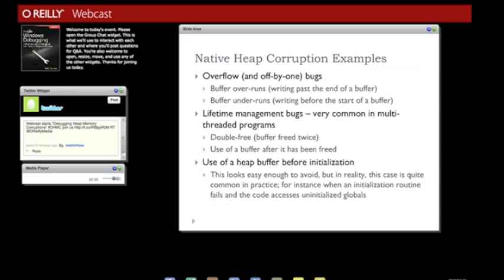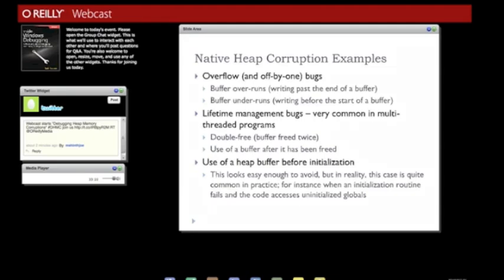So while these bugs seem easy to avoid at first, in practice they are not that simple to avoid. Even the best developers make these mistakes.